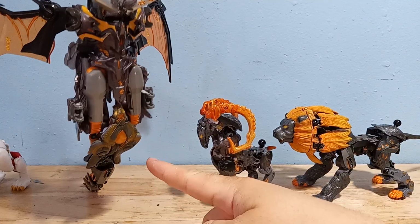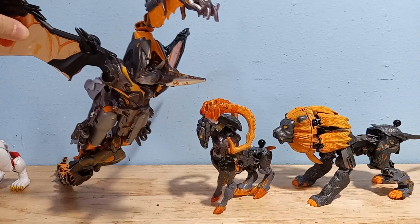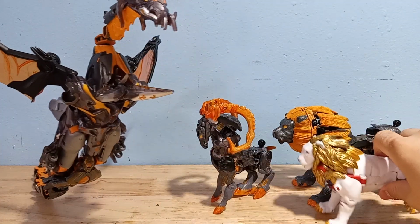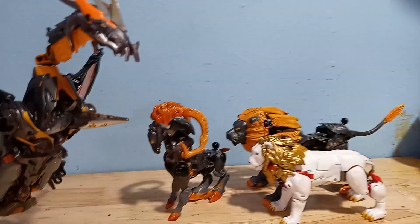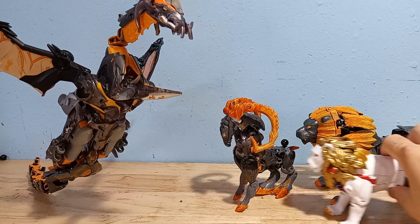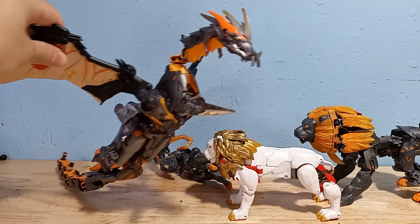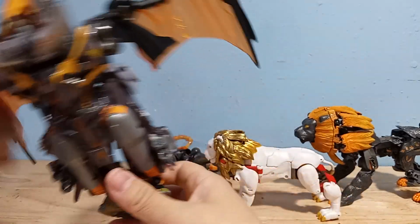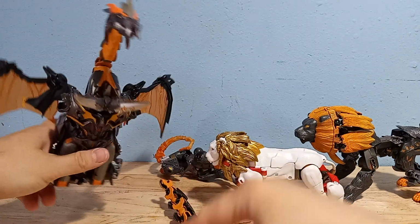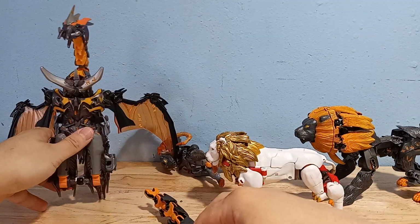flip the snake all the way around and get this long tail section. So I think that looks pretty good. And then we can bring back in Leo Convoy, and you can see how he scales with the various animals. He's a little bit smaller than the Chimera lion, but he's about the same scale as this goat. And then of course you could just detach the snake and have four completely separate animals. So this could just be a flying wyvern. He's got the ball joints so he can face this way basically.